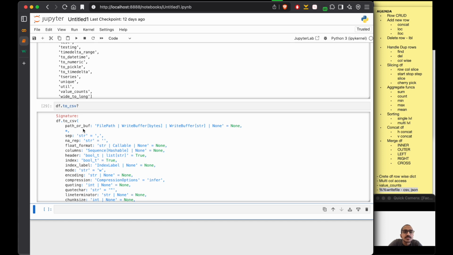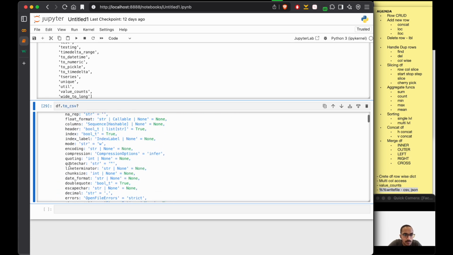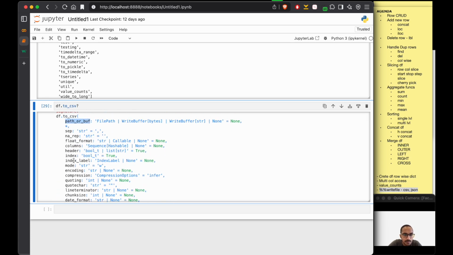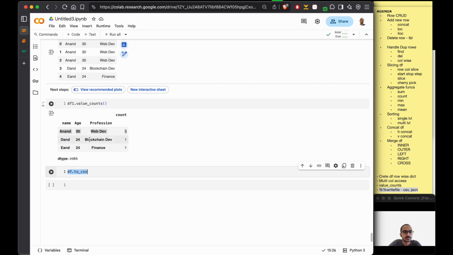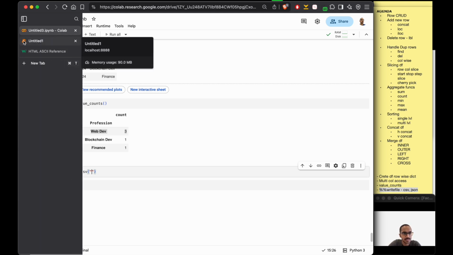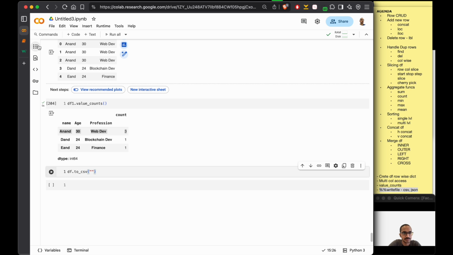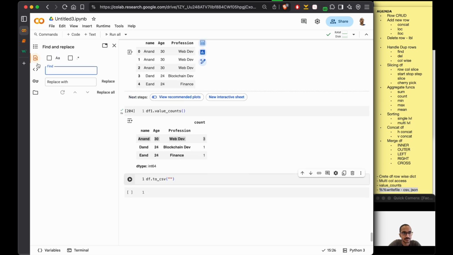we'll see that it takes a path, and the other one is index. Let's put the path first. We'll see the index part later on. Let us give it a path. Okay, df.to_csv, and the path is slightly tricky, but I think it should be somewhere over here in our file section.